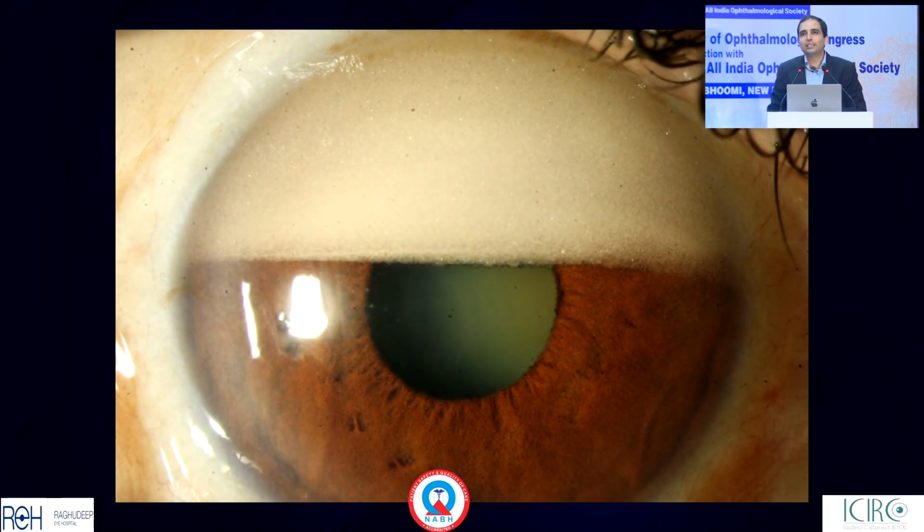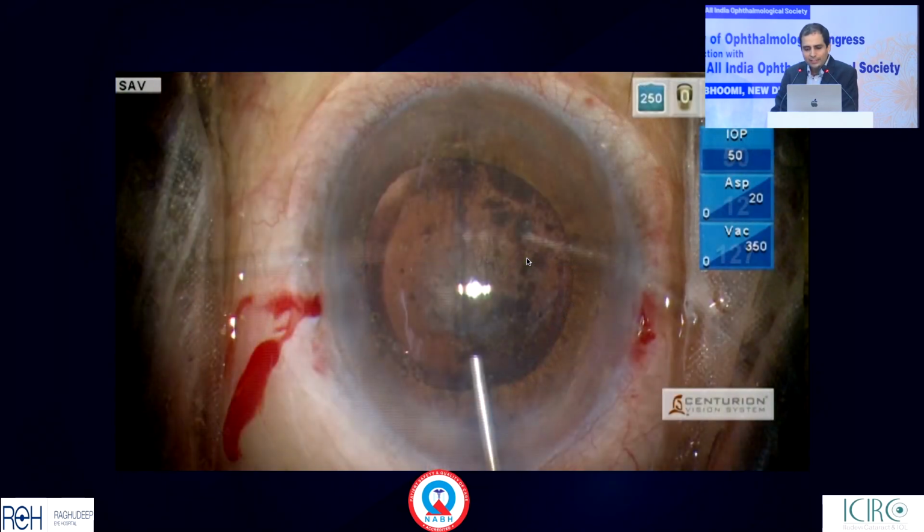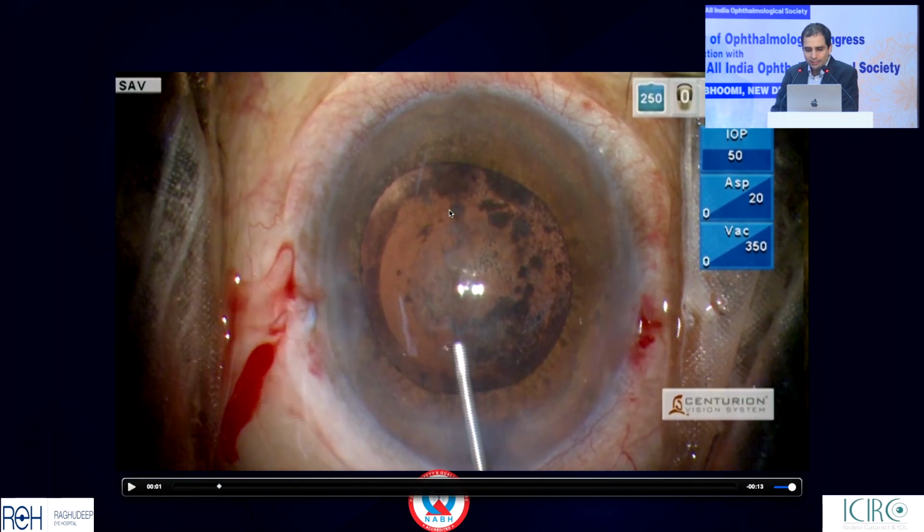So having learnt from that case that maybe capsulectomy may not be the best idea in cases with a thick posterior capsular plaque, we come to this second case of a cataract with emulsified silicone oil in the anterior chamber, half of it there, and the patient is now planned for cataract surgery along with silicone oil removal. So cataract surgery goes off well, and you can notice this very dense and dirty plaque on the posterior capsule, which is very thick.